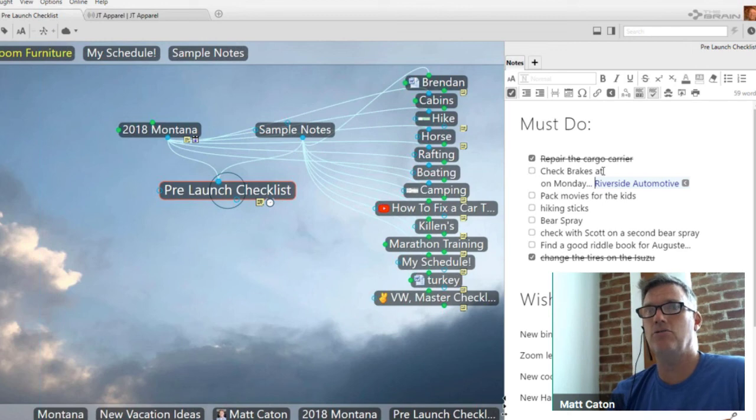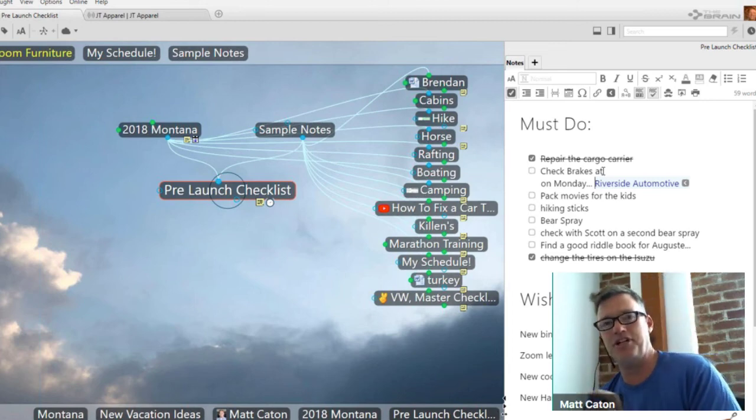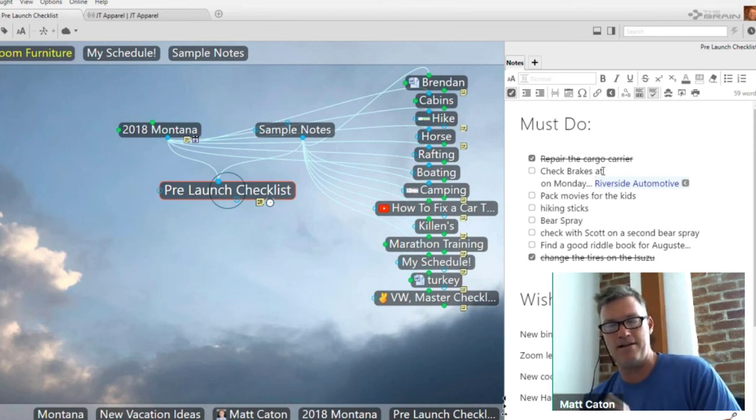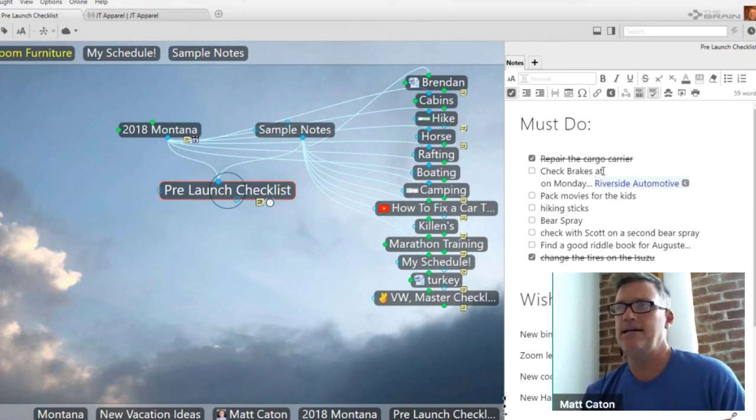So let's take a look at the calendar really quickly. The calendar is a great way to, if you use calendar for organizing and you want all of your information in your brain, events that are taking place in your brain to get into your calendar, or events in your calendar to get into your brain, you can synchronize your brain, the brain timeline, the calendar within the brain, with Google Calendar. But first, let's talk about just creating an event.